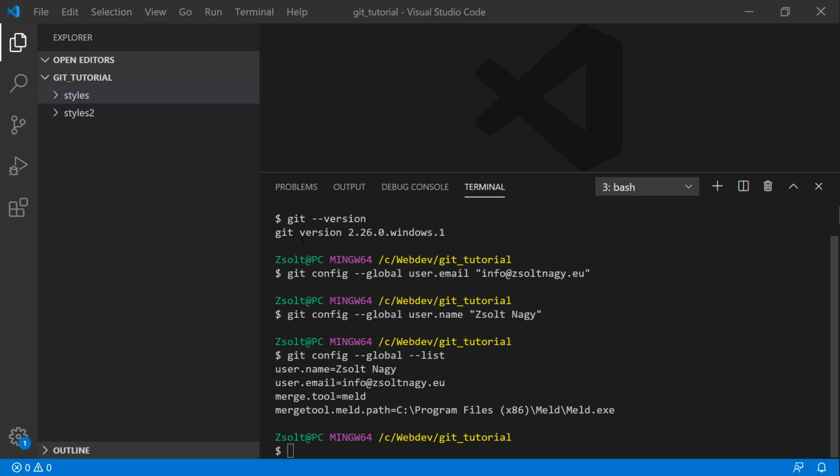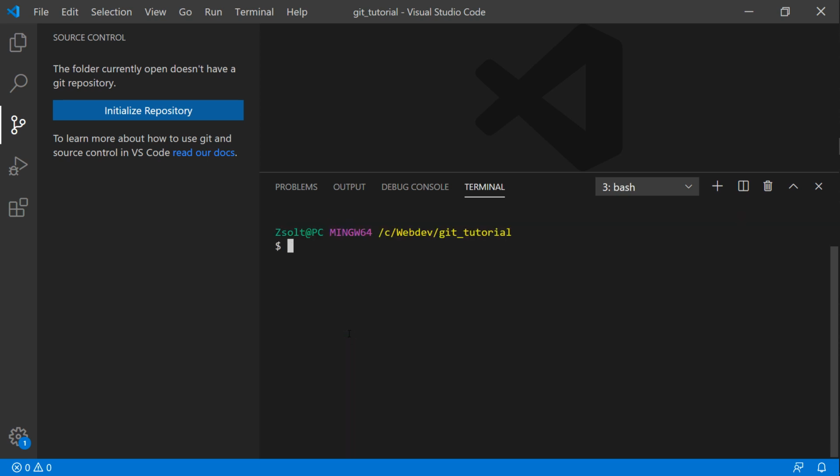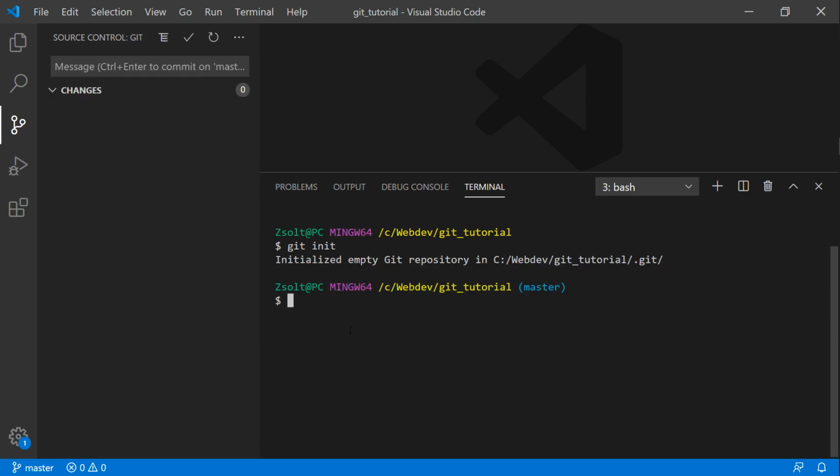We already talked about this, that we can initialize a Git repository from Visual Studio Code, but we will do that initialization this time from the terminal. So we will have to do git init to initialize the Git repository, and it just initialized the repository. And you see that the initialization was done. You can see this blue master appear. This is something we call a branch in Git world. When we develop software in Git, there are multiple branches where we can do development.